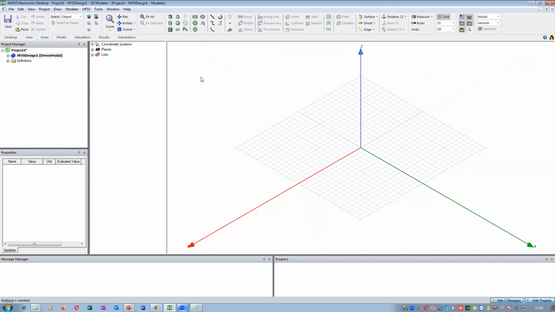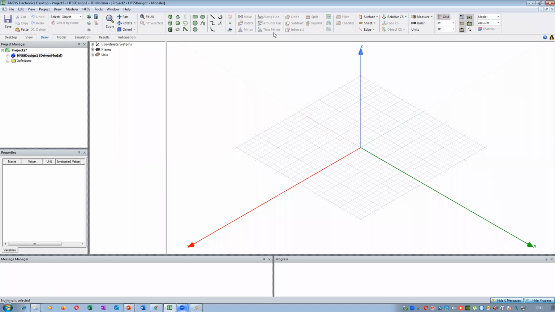So first of all, to learn the modeling, we have to familiarize with the coordinate system. So this one is the x-axis, and this green color axis is nothing but the y-axis.